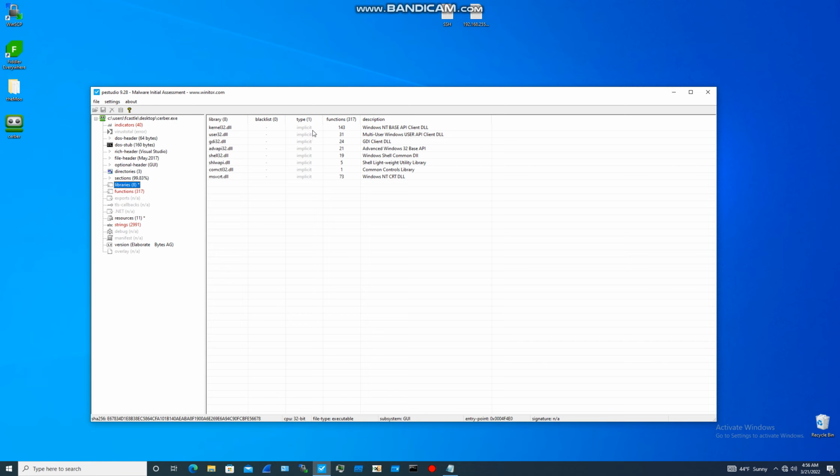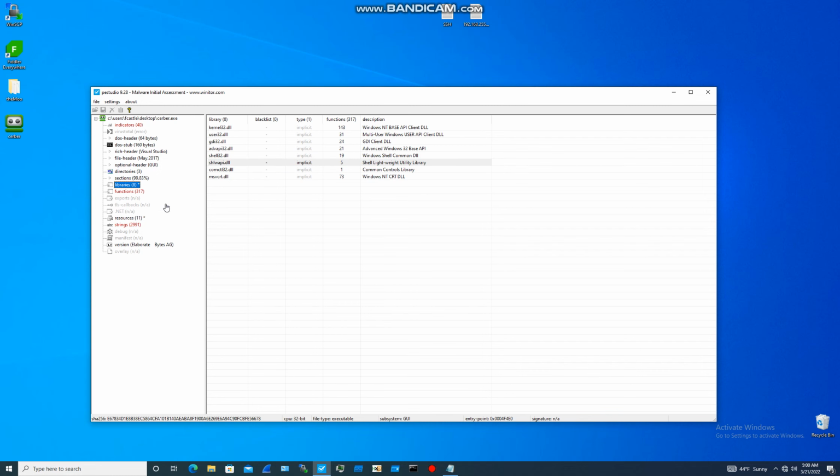They're not blacklisted in any way because obviously they're legitimate APIs. What I can see here is the malware is making use of shlwapi.dll, which can basically be used for registering entries in the registry.